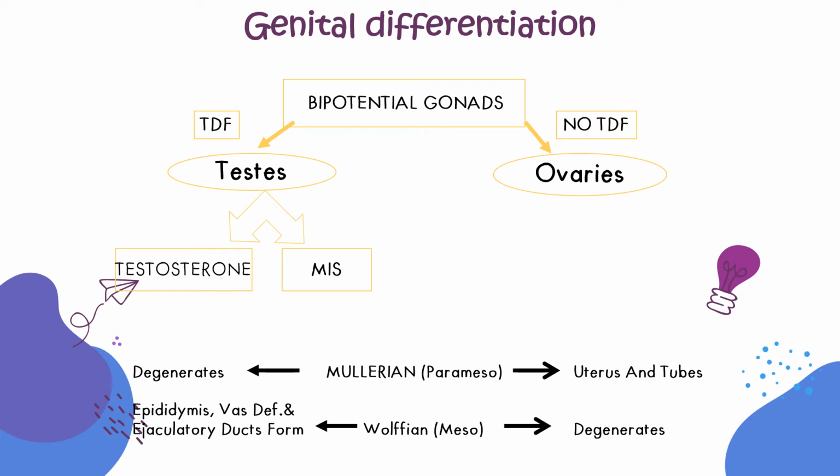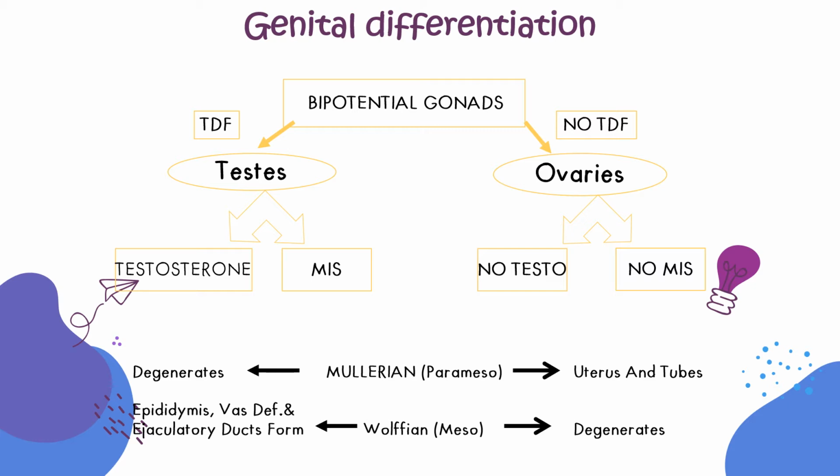So it is not only the testosterone, the testis also secretes Mullerian inhibitory substance, which is very important for the development of female sex organs from the Mullerian duct. So the testis, at around the 7th week of intrauterine life, secretes not only testosterone but also Mullerian inhibitory substance. So this is the genital differentiation which happens in the internal genitalia.